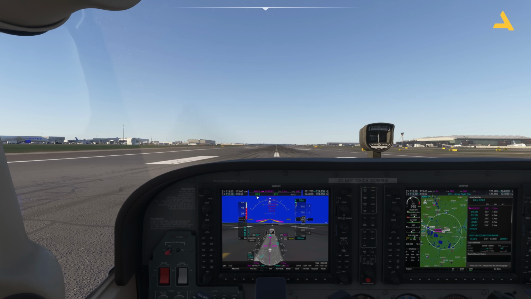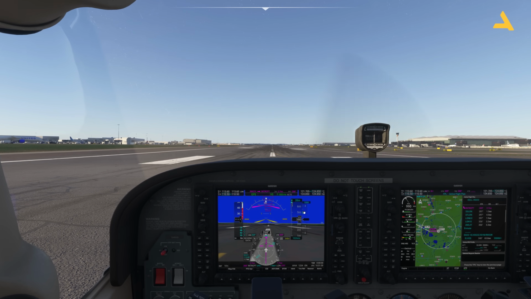I can also get the nav mode. When I press this button, the plane will actually follow this GPS mode. And can I change this? No, I've now changed the pitch mode to vertical speed. Now after the takeoff, when I activate the autopilot, the plane will follow this GPS path, and I will select my climb rate, initially I will keep it at 1000. So this is actually 1000 feet per minute, FPM. You can see this changing over here. So now the plane will follow this GPS mode, plus the vertical speed will be 1000 feet per minute. And at any point, I can press this FLC, flight level change, to make the speed stable and then fly this plane and continue with the climb.